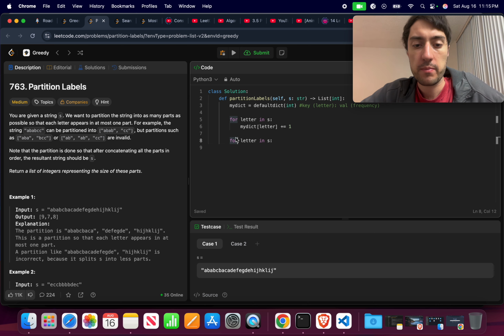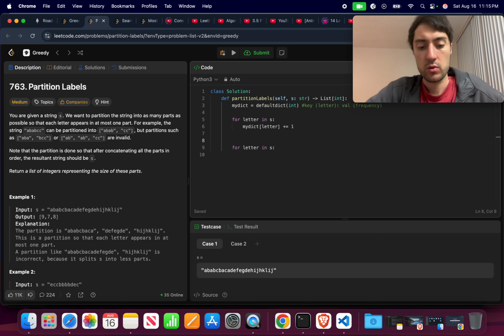So, okay, word set is equal to set, like this, and then I want to add that letter to my set.